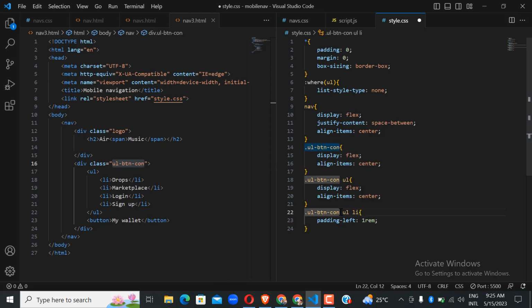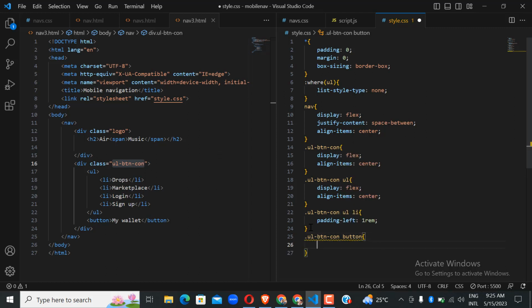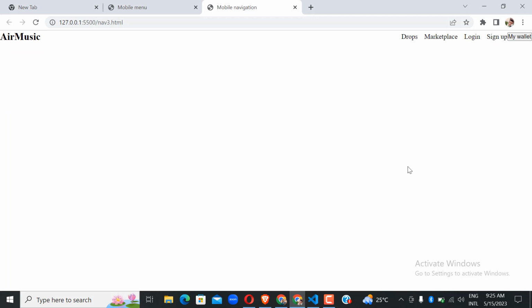Now let's also use this opportunity and style our button to give it a margin so that we can have space in between our URL and our button, just like the way we have it on our design. Let me show you. If you look here now, you can see our button is very close to our URL.